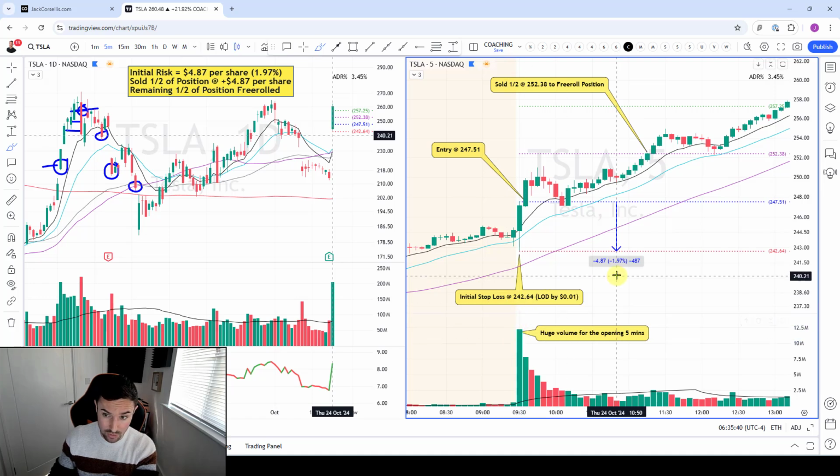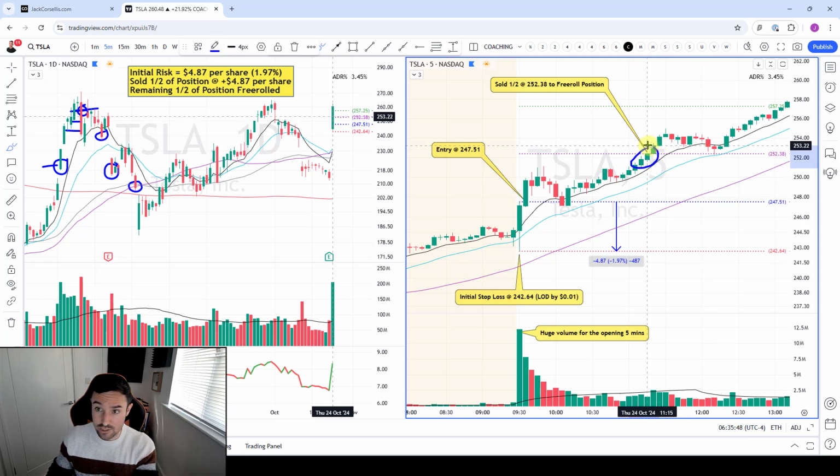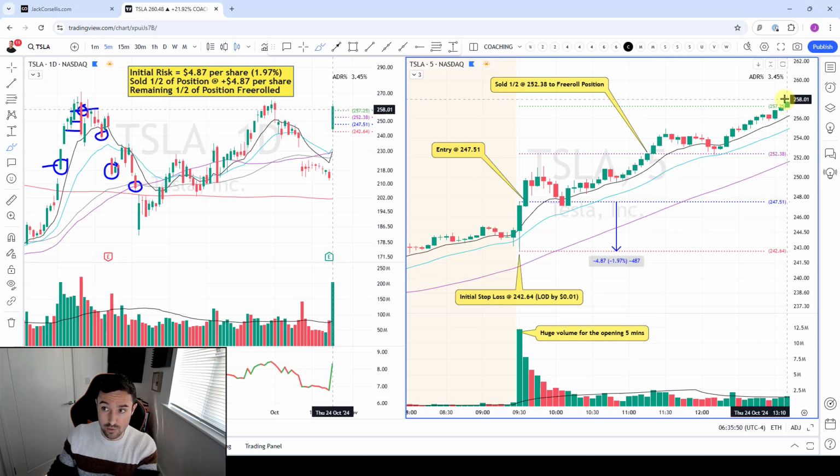Understand that you want to see the huge volume, thinking about your initial risk relative to the 20-day ADR percentage, understanding your free roll levels as well, for whether you want to take half the position off at 1 times the initial stop loss, or potentially you want to wait to take a third of the position off at 2 times the initial stop loss, and you've effectively free rolled the trade, and then you can sit and let the trend play out. And you can think about, based on the previous character of the stock, what is going to be best to optimize profits.